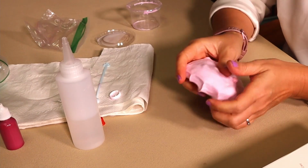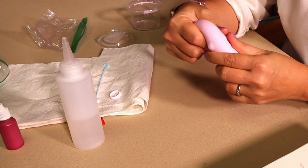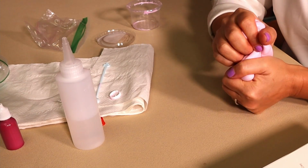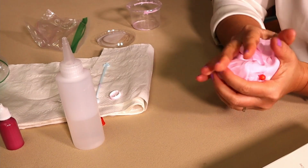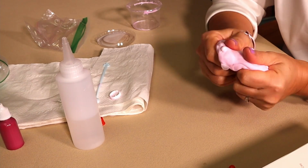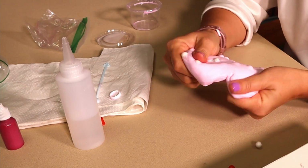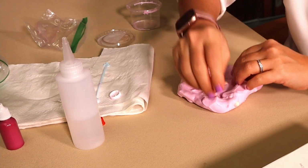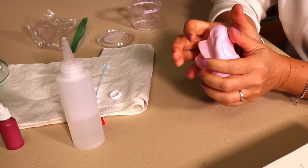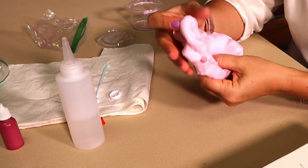Is there anything you could do to make it stretchy again, or make it stretchier when you make it? I've seen people say that you can add a little bit of lotion or warm water. I think using lotion might help, but you kind of have to add a lot. If you replace water with lotion while you're actually making your slime, I think maybe that could help it last longer, but I haven't actually tested that. Obviously, adding lotion doesn't work if you have a clear slime.